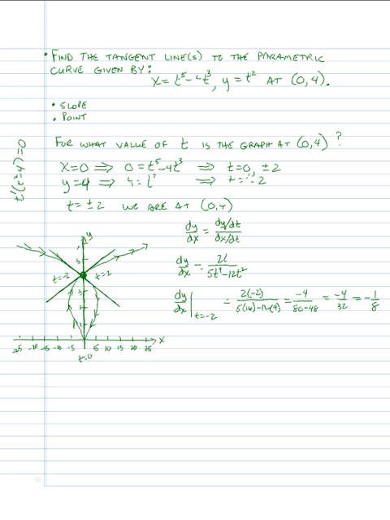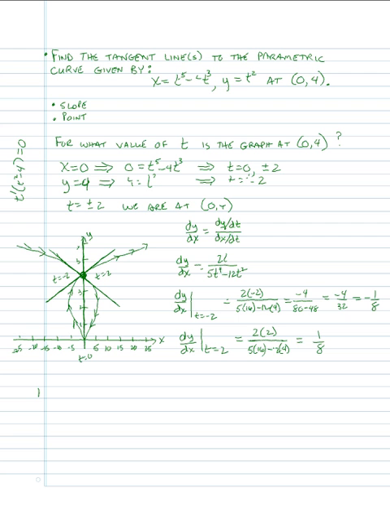And in the other case, the derivative of y with respect to x, we need to evaluate that at a t value of +2. Here we'll have 2 times +2 for our t, and in the denominator we'll have 5 times t to the 4th, and 2 to the 4th is 16 again, minus 12 times t squared, but since t is 2, we'll have a t squared of 4 again, and in this case we'll get a +1/8. So one of these tangent lines has a -1/8 slope, and the other has a +1/8 slope.